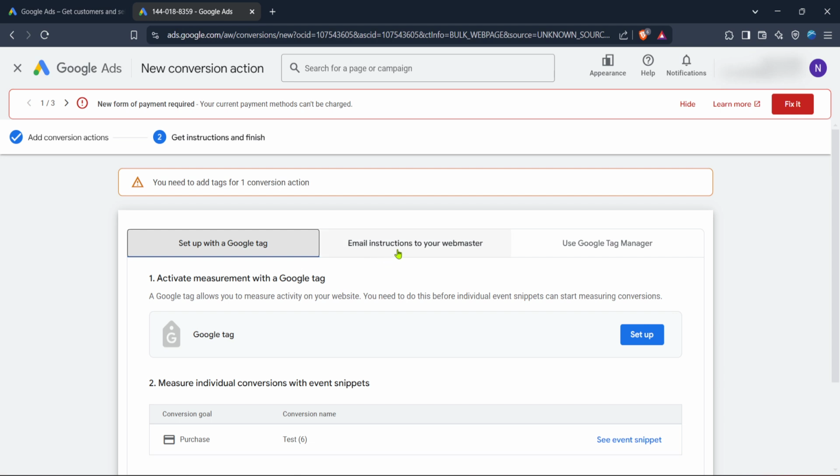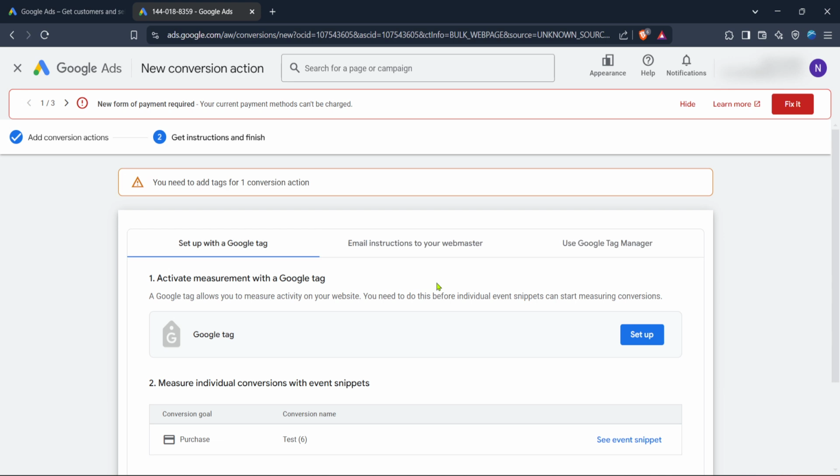A conversion goal helps define what successful customer interactions look like for your business. Then you'll want to click on Add a Conversion. Here, you will enter essential details to set up the conversion action accurately. Type the name for the conversion. This should be descriptive enough to help you recognize it later, especially when you're managing multiple conversion actions.